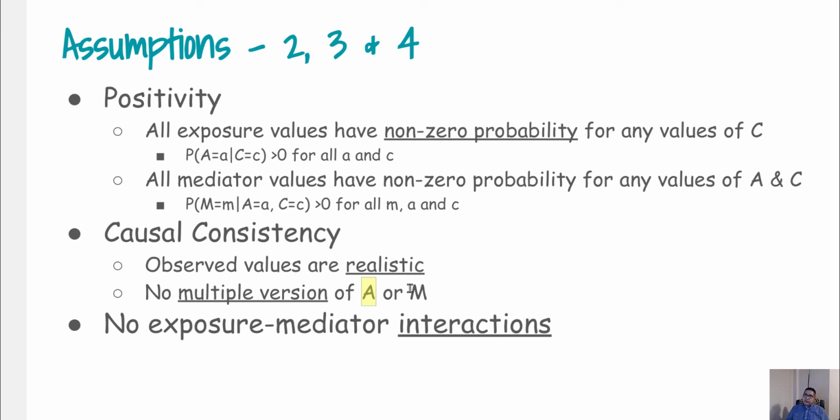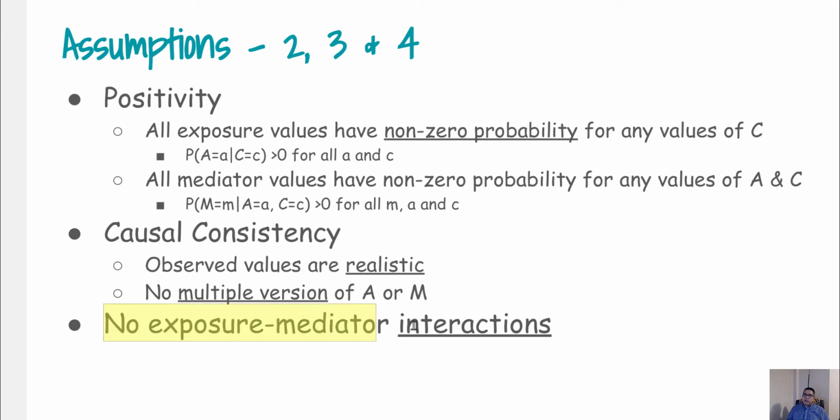Same thing goes for the mediator. If you are taking 5 milligram of NSAID and someone else is taking 15 milligram of NSAIDs, so in the end, when you get the odds ratio, what does that odds ratio mean for the indirect effect? Is it like some sort of average of 5 milligram and 15 milligram, or something different? So you need to also be very careful about defining your mediator. If it is 5 milligram, just be consistent and make it 5 milligram for all of the patients.